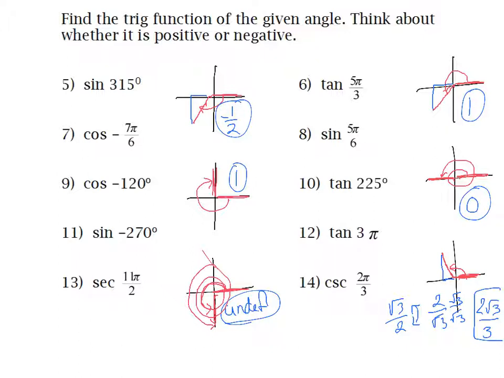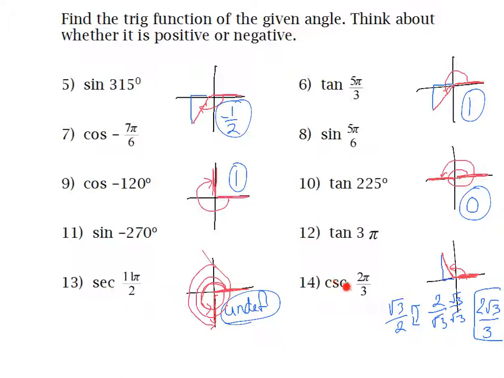Last one, 2 pi over 3 is one off of our unit circle. It's just right here. This first one passed the y-axis. Here's your short leg, and here's your long leg. Well, cosecant, I don't know, but I do know sine. Sine is my y value. I'm up a lot here. That's my long leg. That's the root 3 over 2.